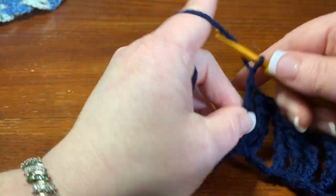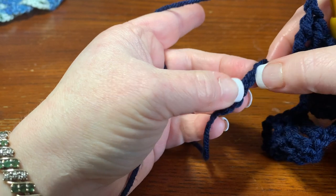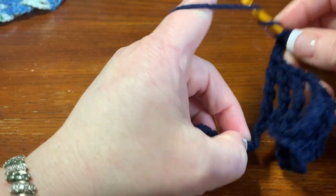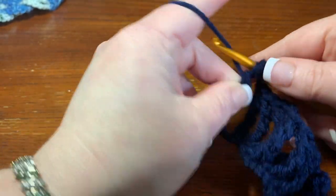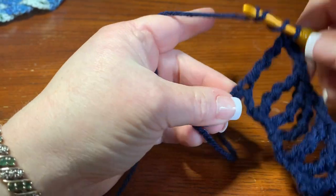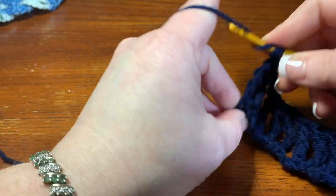And then chain three. Skip your next three stitches. One, two, three, go into the fourth and do a double treble. One, two, three, four. And do a double treble in your next stitch. And do another double treble in the next stitch.